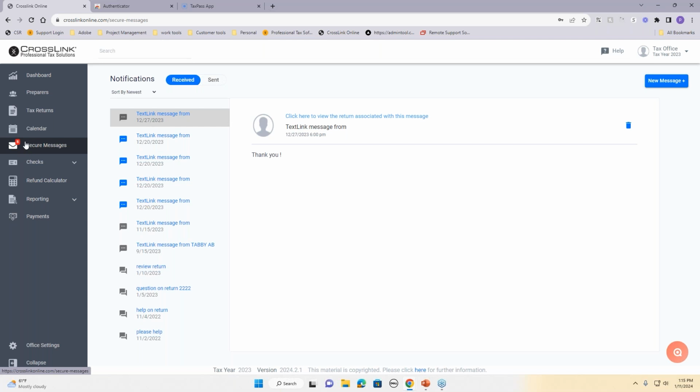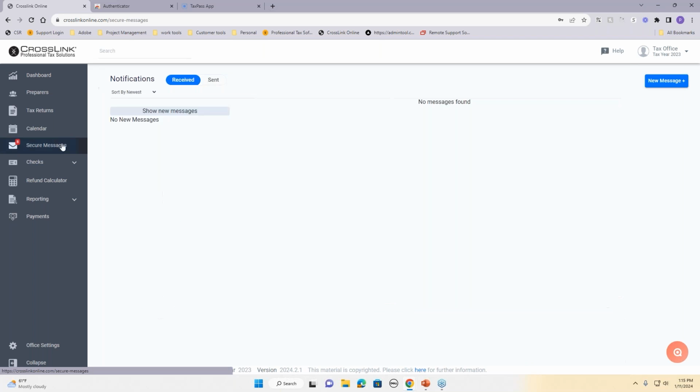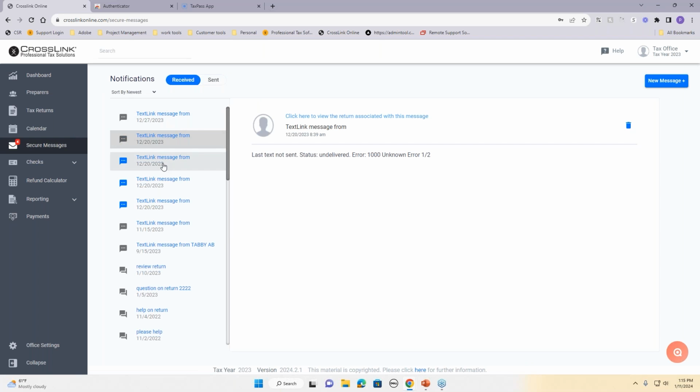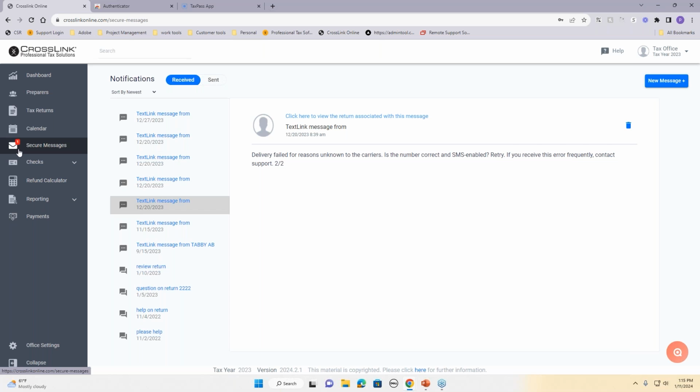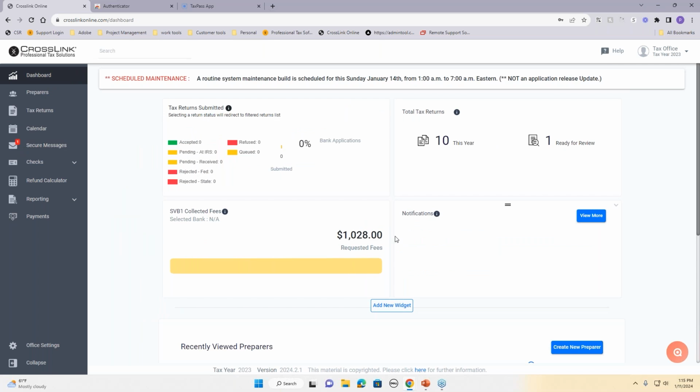Just like I have some notifications here. You see that red circle, that's a 5. That's a notification letting me know that I need to go ahead and clear out some of these messages. And once I do so, you can see my notification has gone to a 1. So that is, again, a nice shortcut showing me, and that widget has now cleared off and I don't need to look at those messages anymore. So again, the widgets are letting you know just in different areas what's going on with your business.